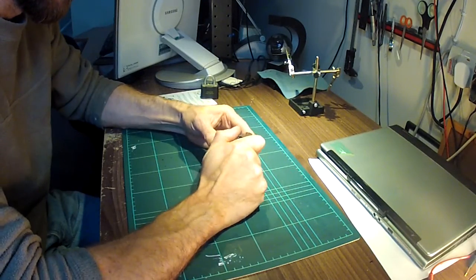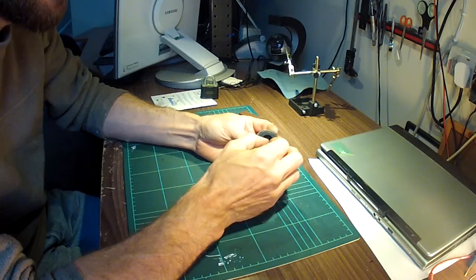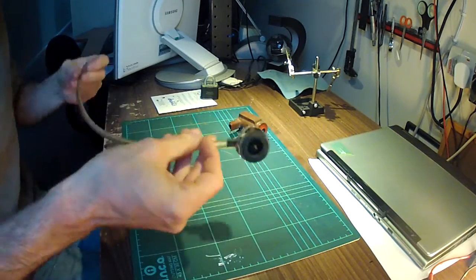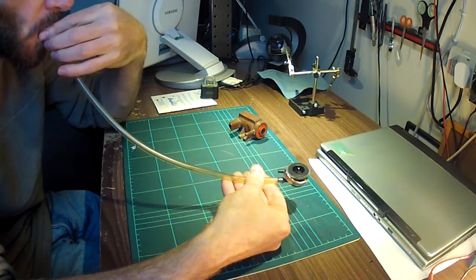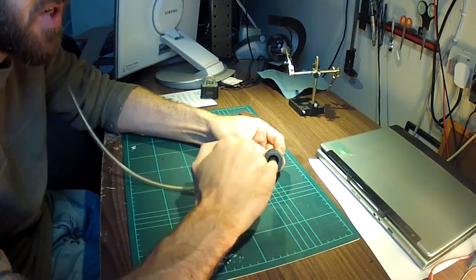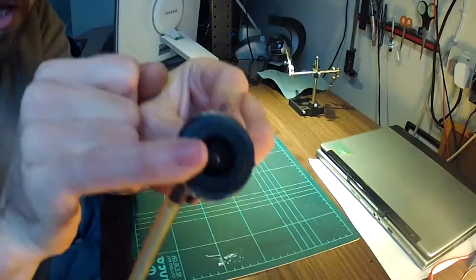So I've pulled it apart by taking this metal ring off and then this end cap just comes off. What we can see is a little internal pipe and a chamber in here. If I attach a pipe to what would be the vacuum inlet — where the vacuum is being drawn out — and blow or suck, this pipe here just blows out of here. So airflow comes in through this pipe in the middle and passes through this chamber.